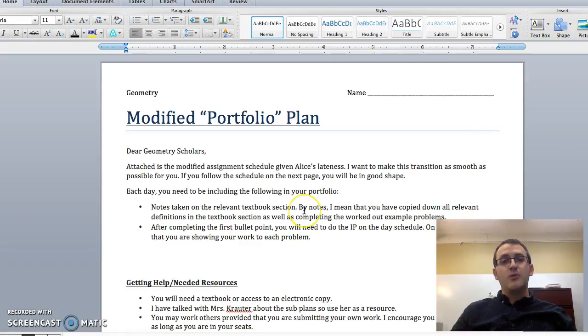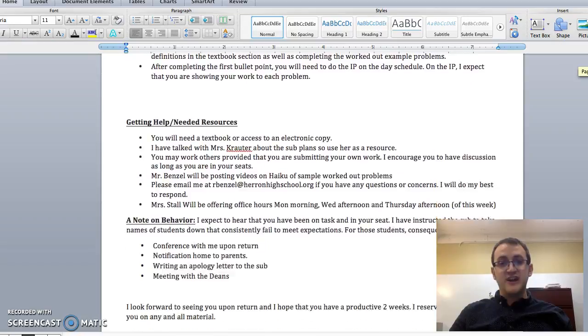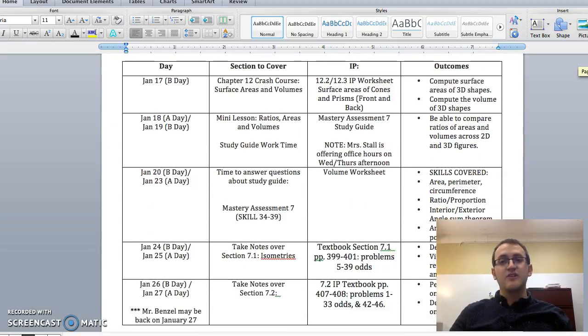And like before, I want you to keep track of the relevant notes, whether it was my filled-in notes or your own notes that you make for your portfolio. So you're going to be doing a little bit more independent study on some of the sections. And I also want you to be on track of the IP according to the IP schedule. So I'm going to walk you through the agenda day by day of what to expect.